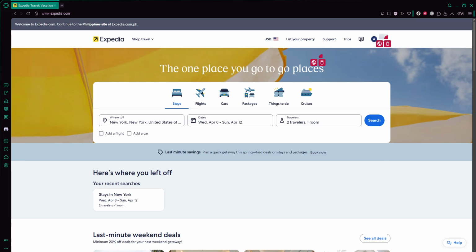Let's start with what we're trying to fix. If Expedia is acting strangely in your browser, maybe pages aren't loading correctly, prices don't update, buttons don't respond, or the layout looks broken, that's often caused by outdated cached files. Your browser saves copies of images and other files from websites to load them faster the next time you visit. That's helpful most of the time, but if those saved files become old or corrupted, they can conflict with the latest version of the site. Clearing the cache forces your browser to grab fresh files from Expedia, which can resolve a lot of these glitches.